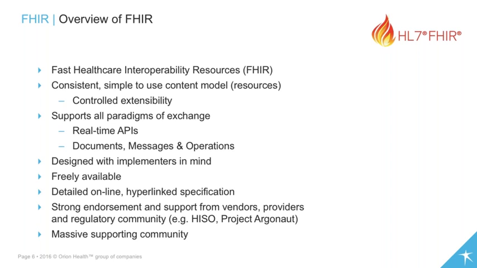FHIR consists of a consistent set of simple to use content models. These are the resources, and we will have a look at those in just a second. And most importantly, those resources can be extended in a controllable fashion. So we make the resources themselves as small as we possibly can, but we make it feasible to be extended to meet a particular business need. And this is a process of profiling that I'll touch on shortly. We support all the different paradigms of exchange, whether it's from a real-time API of a mobile device through to document exchange, such as a discharge summary or a progress note, messaging within and without a hospital, and more complex operations.